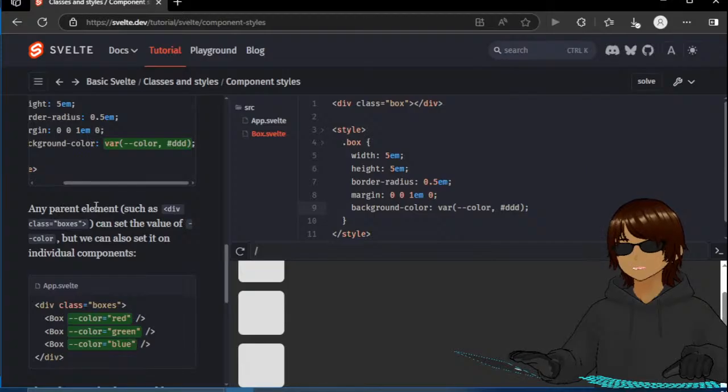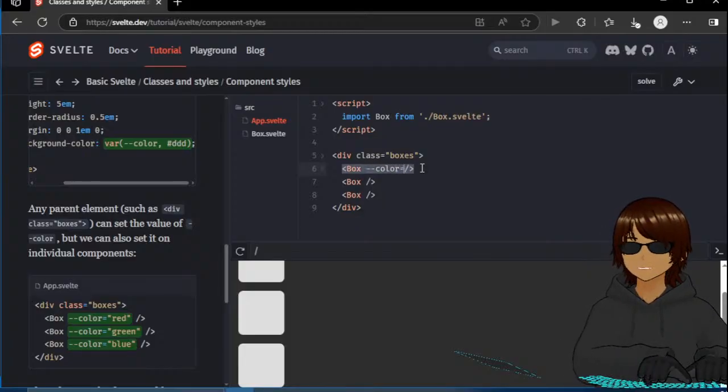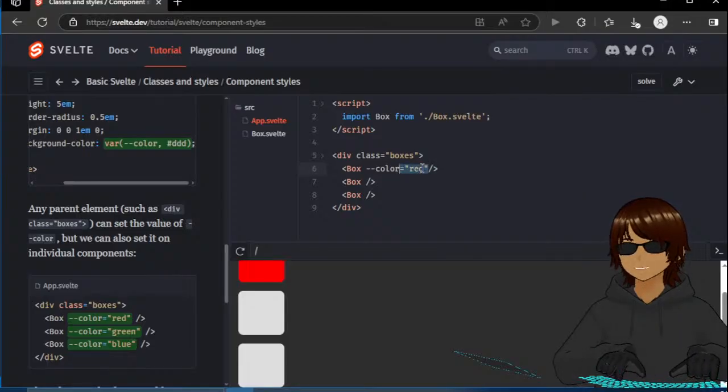Any parent element can set the value of color, but we can also set it on individual components. So color red. Oh, that's nice.